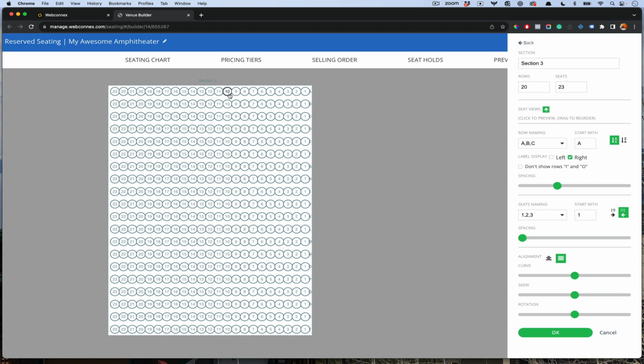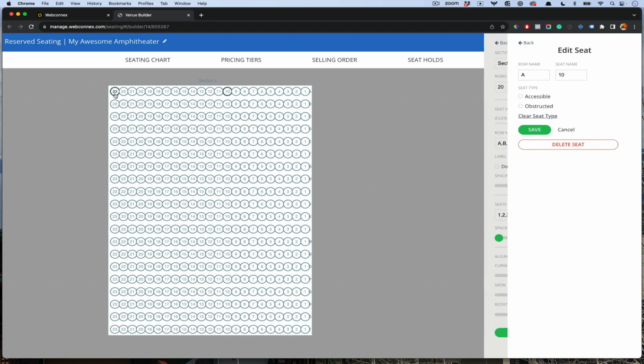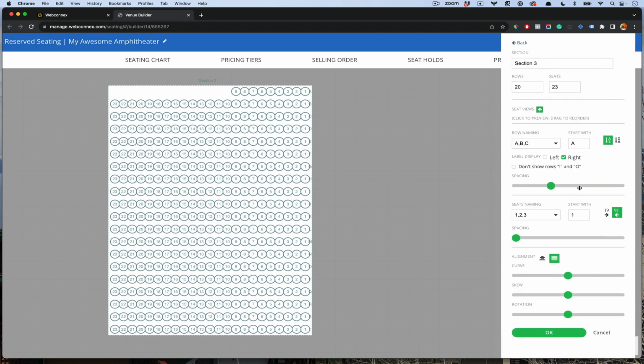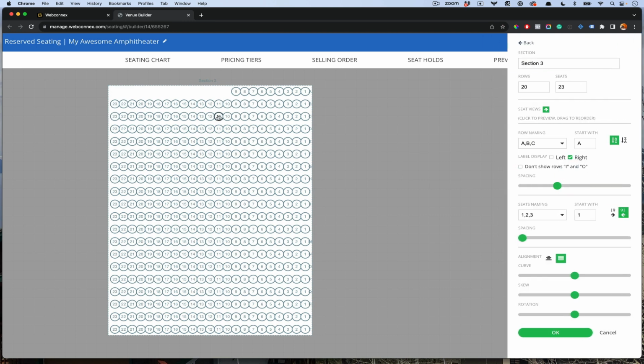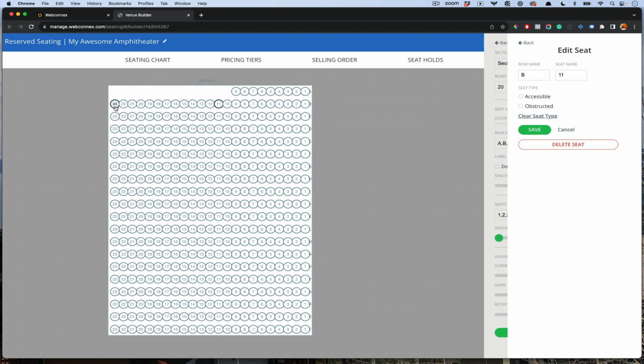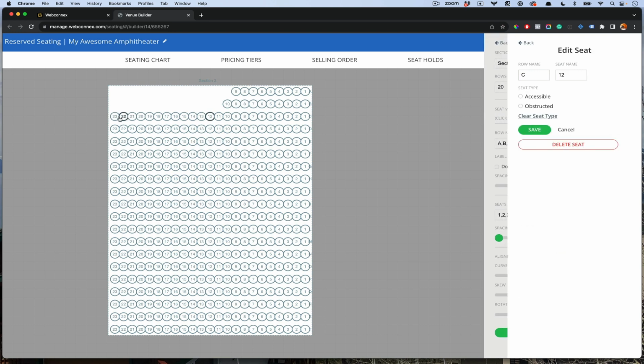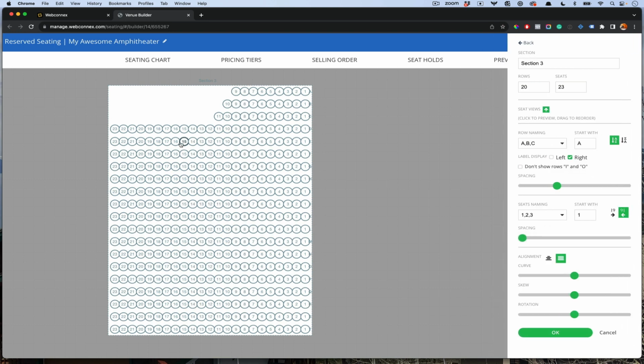There's 9 in that first section. I'm going to click and hold shift, and it's going to select all of those in that range. And I'm going to go over here and delete. Pretty nice. And the next row has 10. So I'm going to select 11, hit delete. Next one has 11. Select the 12th, go down, hit delete. And now I'm going to do this for the rest of the row.